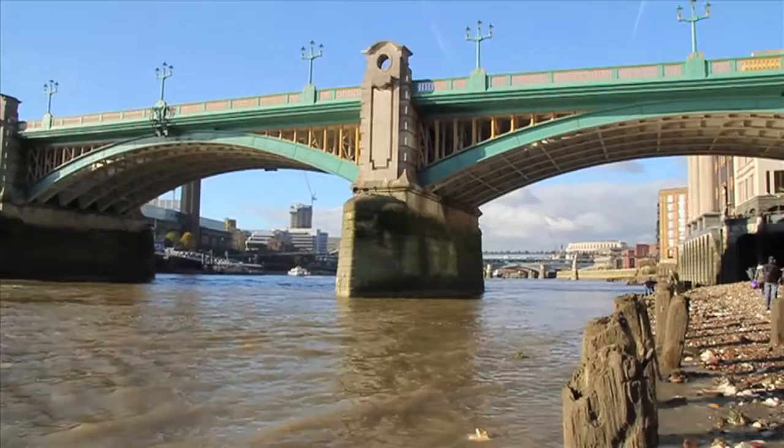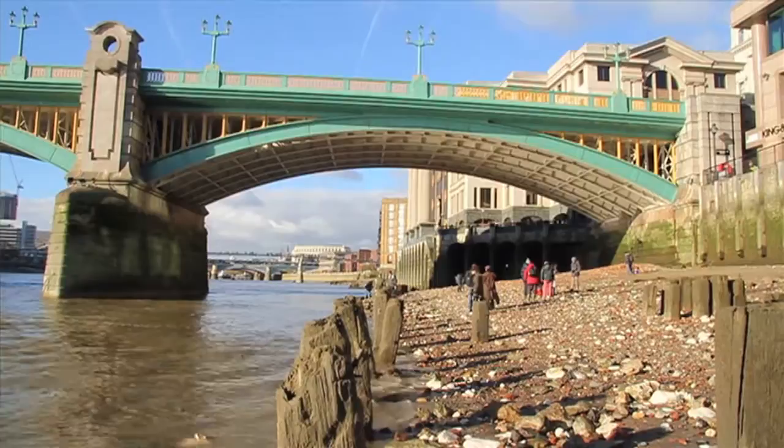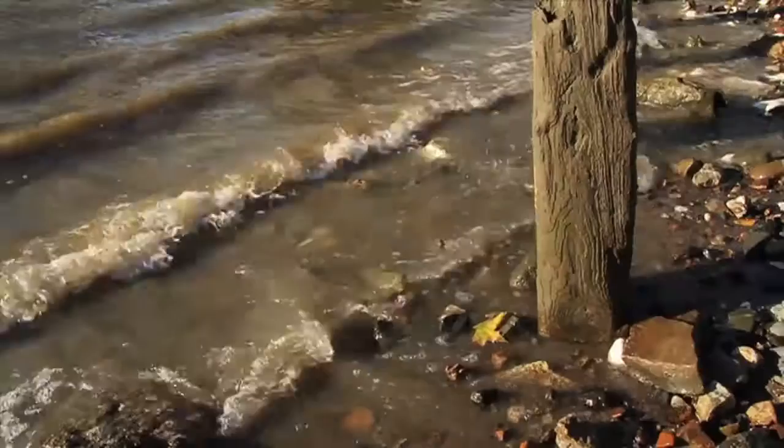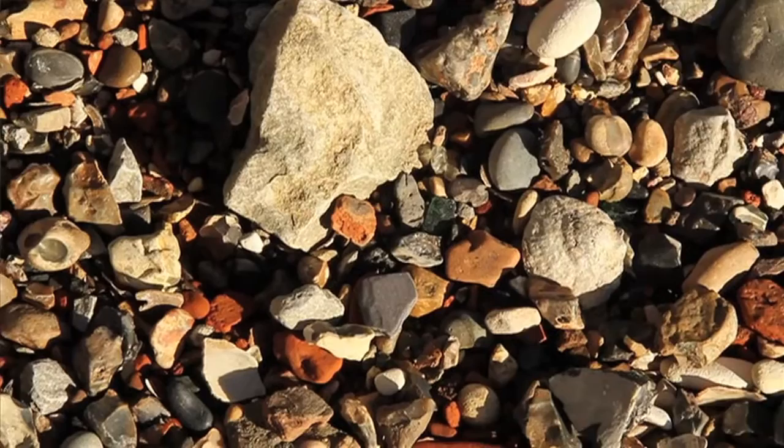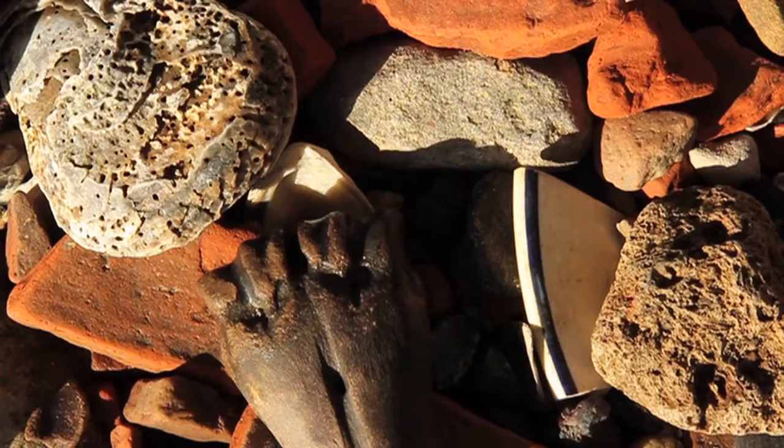We have been on several foreshore walks with our resident archaeologist, and it's interesting to move from the land to the beach and look at the project from a riverine, a Thames perspective. And also, as we go along the beach, we are busily picking up bits of pottery. I'm learning about Delftware and how to recognise a piece of Roman pottery, medieval tiles. The treasures that we are finding are all going to actually become very much part of the actual mosaic.